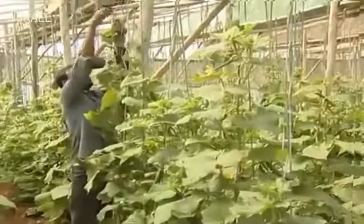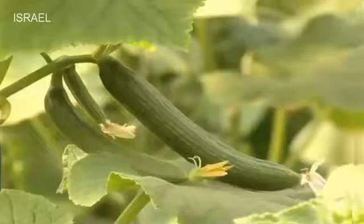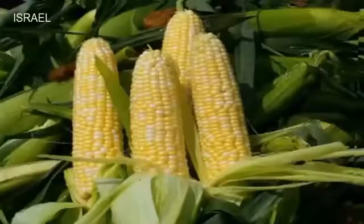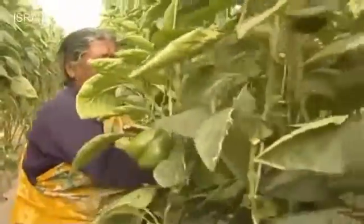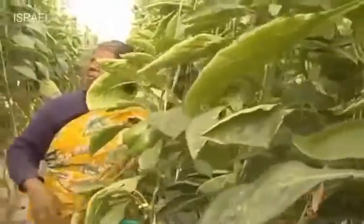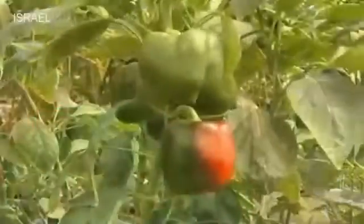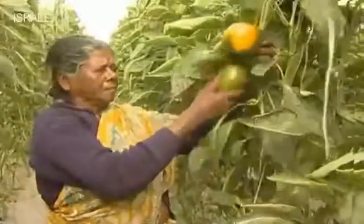Normally, economically viable crops like sweet cucumber or European mini cucumber, African yellow marigold, pole beans, sweet corn and field beans are used as rotation crops. Green fruits are harvested manually at 65 to 70 days after planting. Colored fruits are harvested at 80 to 85 days after planting, particularly when the green fruits turn into 30 to 40% red or yellow color.